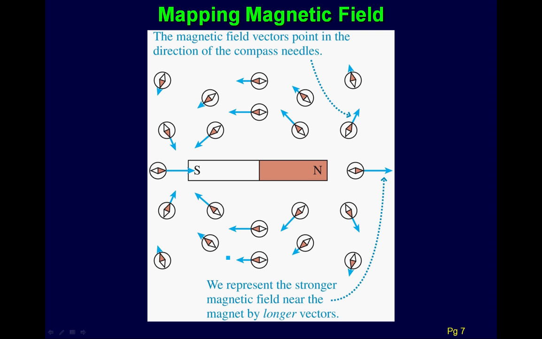The next step, he talks about the idea of a magnetic field, which is very similar to an electric field. Here we have a bar magnet, and the way you can map out the magnetic field is to put little compasses in here. First of all, the length of the arrow tells you how strong the magnetic field is. Between these 2 points, you can see the magnetic field gets weaker as you get further away. And it gives you a sense of how the magnetic field points.